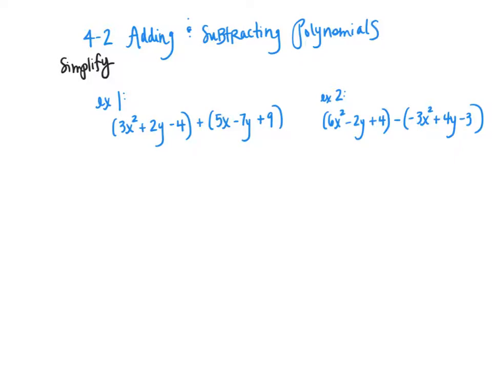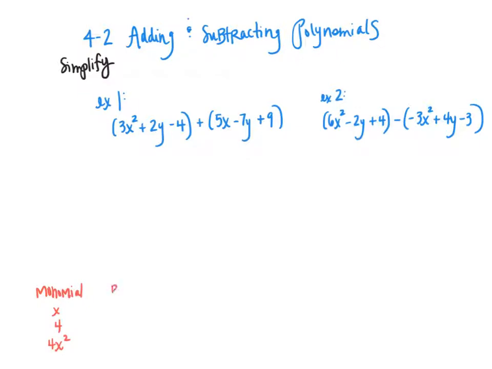Today we're going to be looking at adding and subtracting polynomials. So there's a few terms that you need to know. Monomial, you're going to see. Think of a monomial as one term. It could be a variable, it could be a number, or it could be a product of numbers and variables.